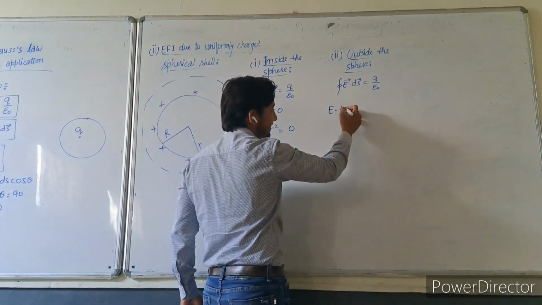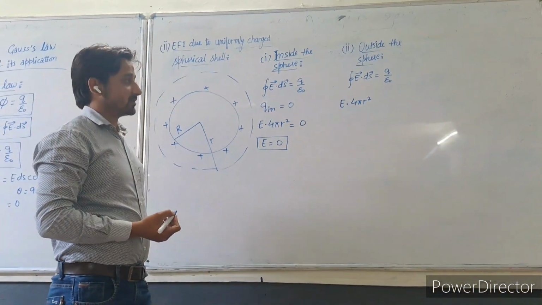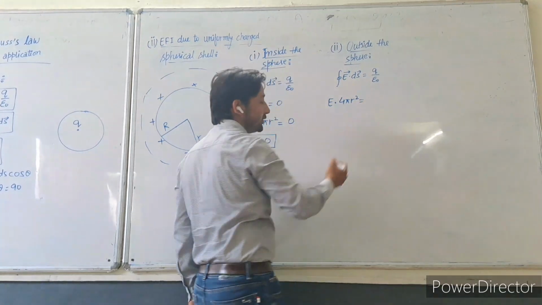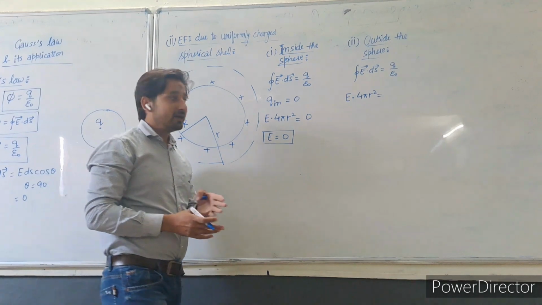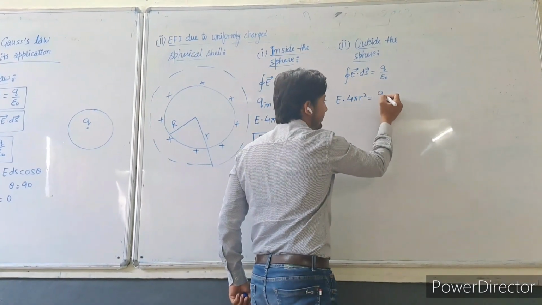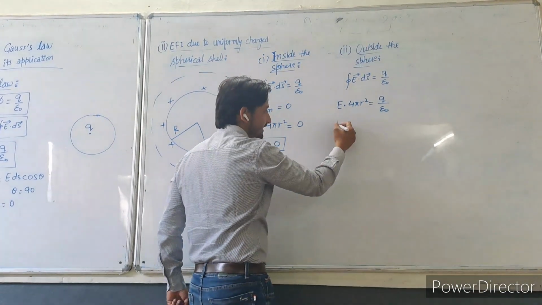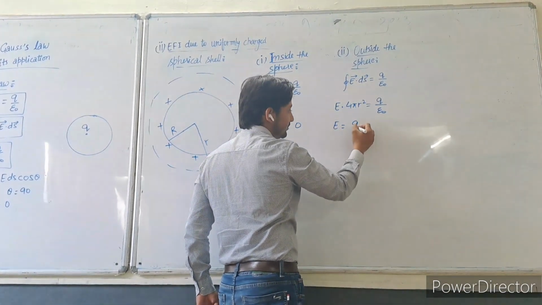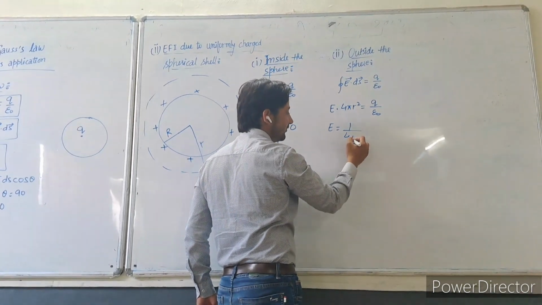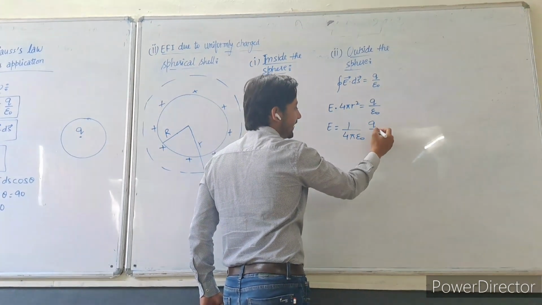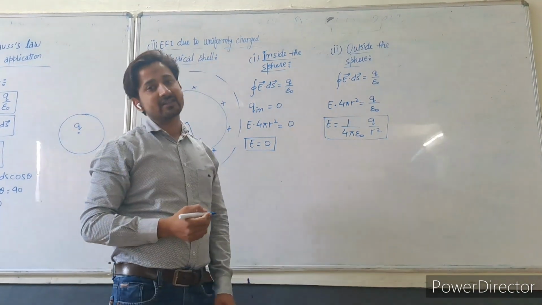In case of ds, I will write the formula of Gaussian surface 4 pi r square. And as I had told you that the whole charge resides inside this Gaussian surface, so it means the total charge, as we had already given, Q upon epsilon naught. Now E equals Q, taking this 4 pi r square in the denominator, so it can be written like 1 upon 4 pi epsilon naught Q by r square. This is my expression for outside the sphere.